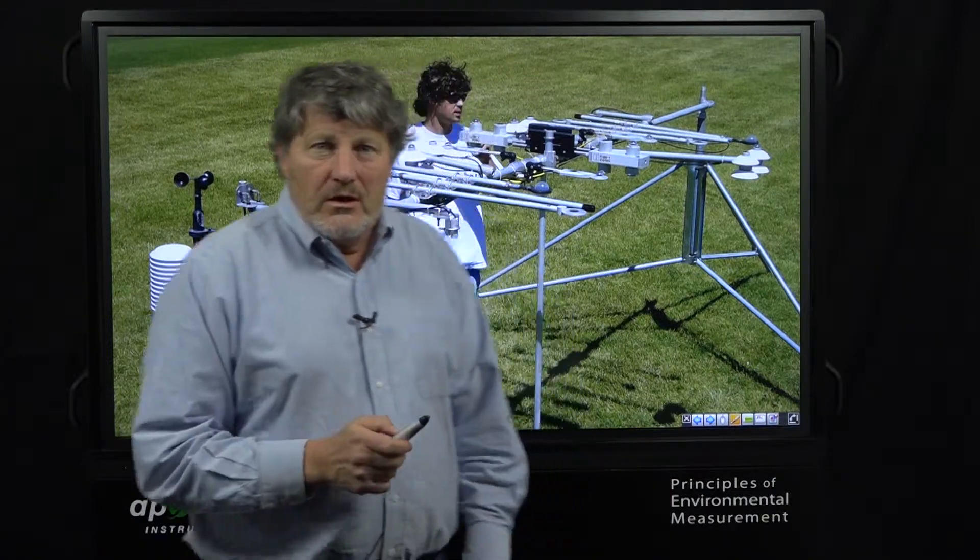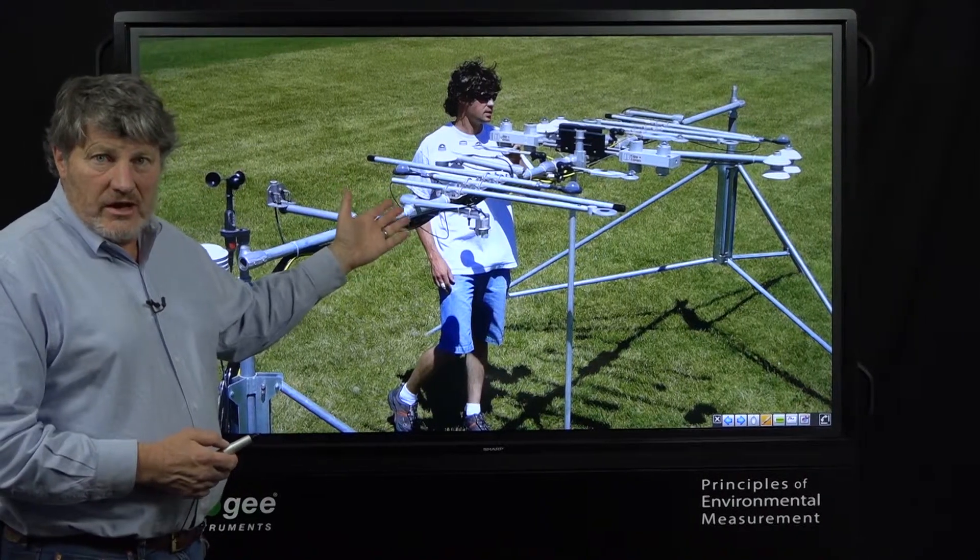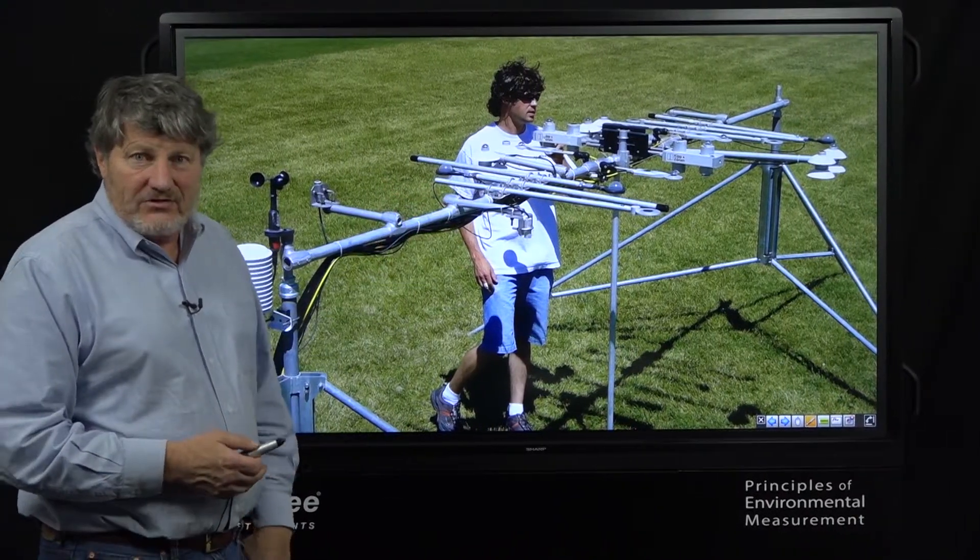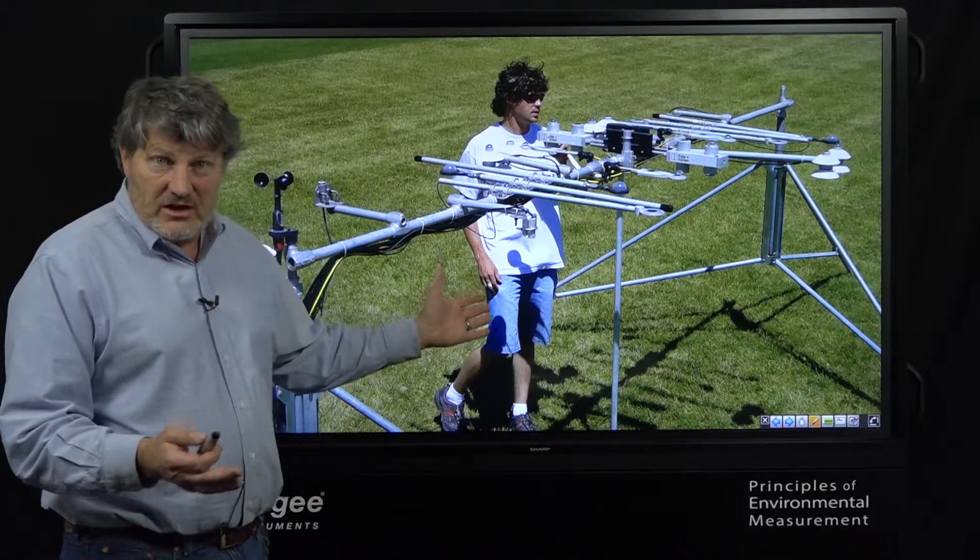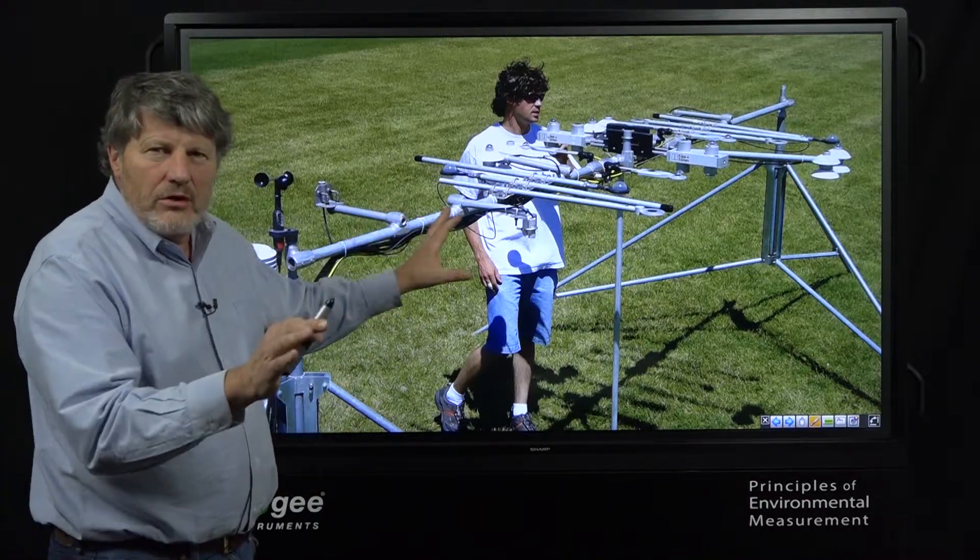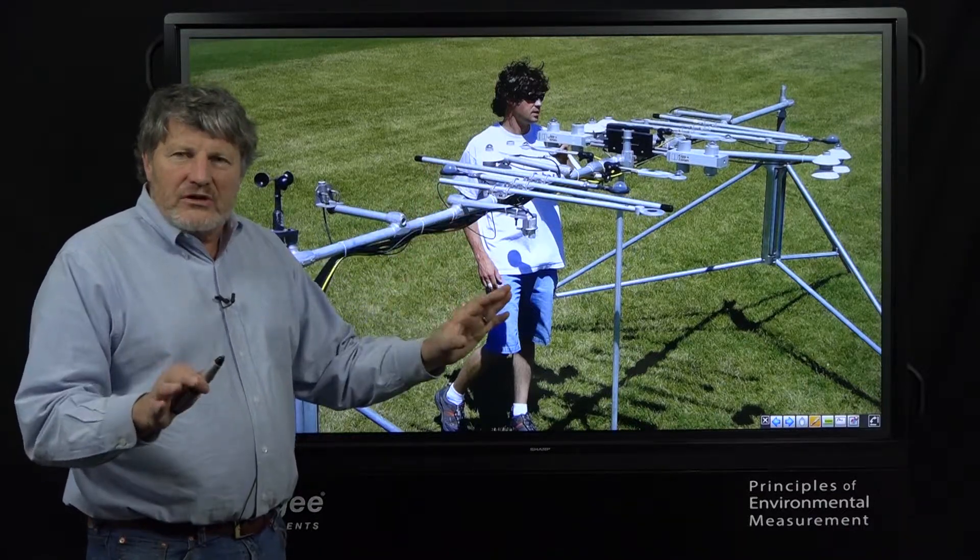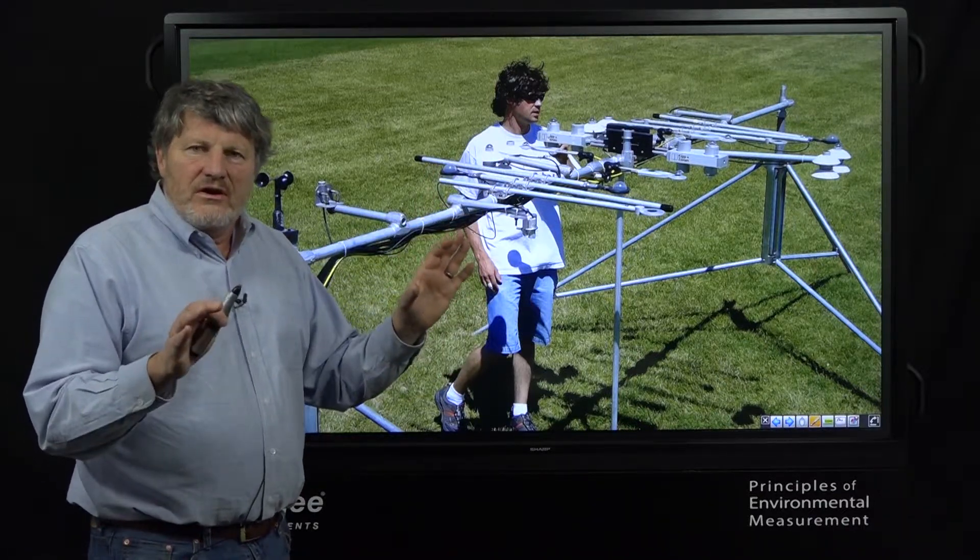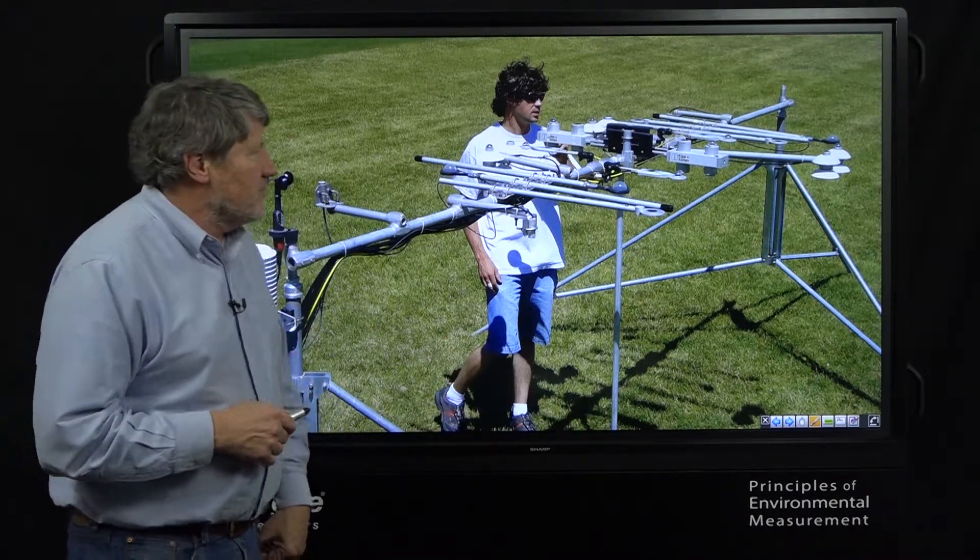So I'm going to give you about a 30-second review of how we got to this point. We started seven or eight years ago testing all of the net radiometers available on the market at the time in the field. This is a picture of Mark Blanquist, the chief scientist at Apogee, out precision leveling these radiometers, cleaning them, all to make sure we have good data. To make sure we had it right, we bought triplicates of each of five types of instruments to evaluate their accuracy in the field.